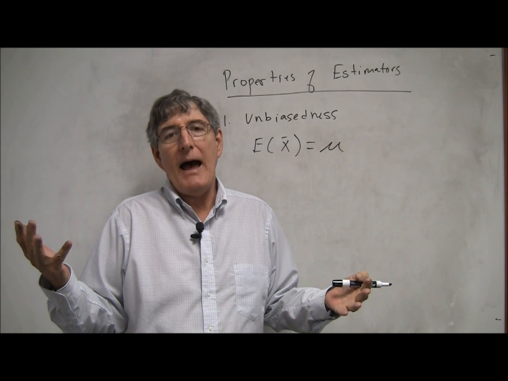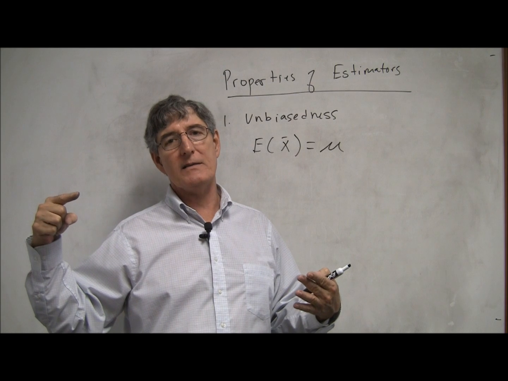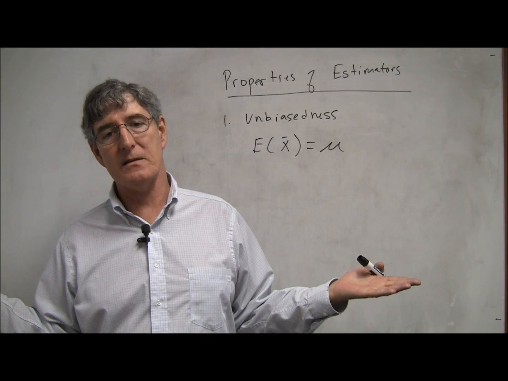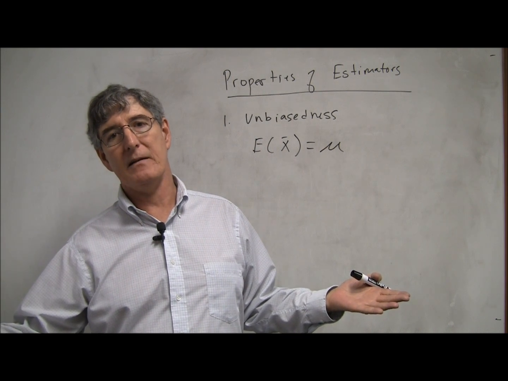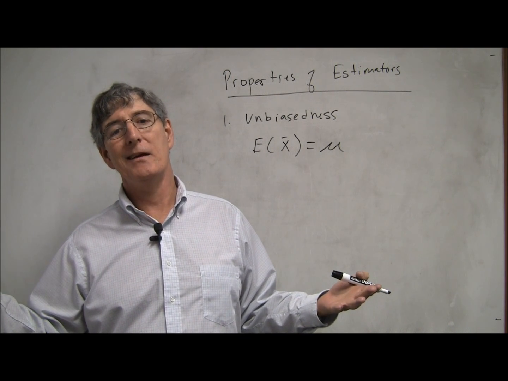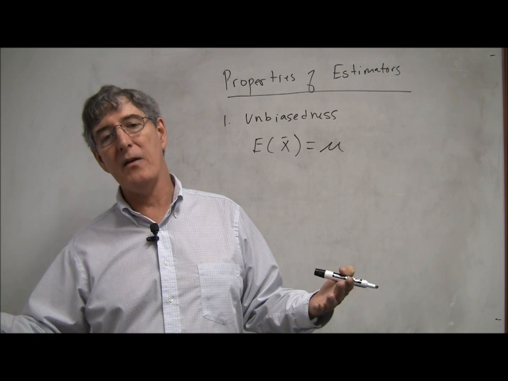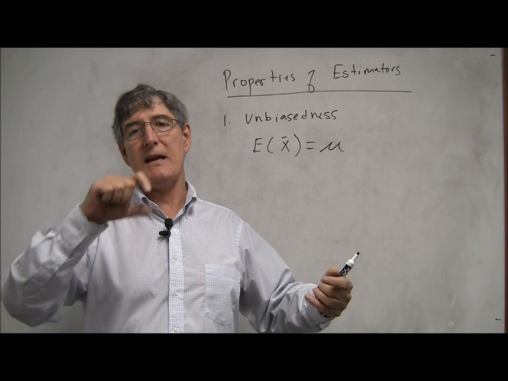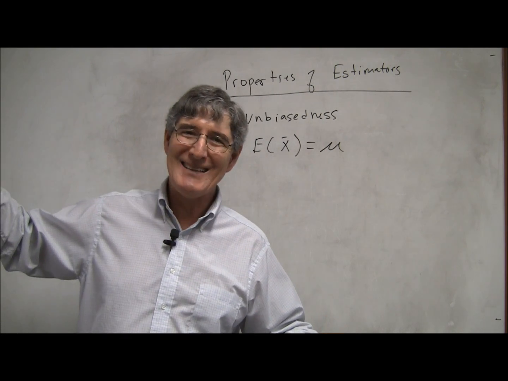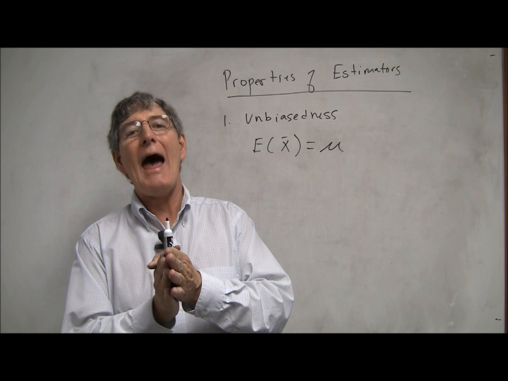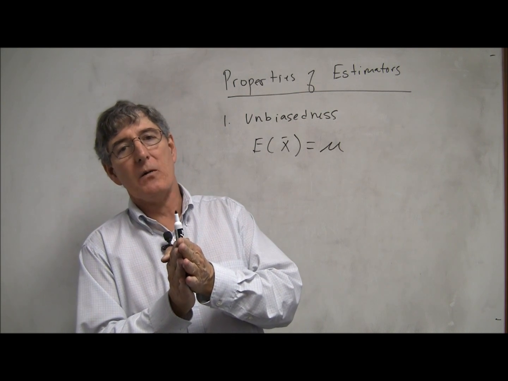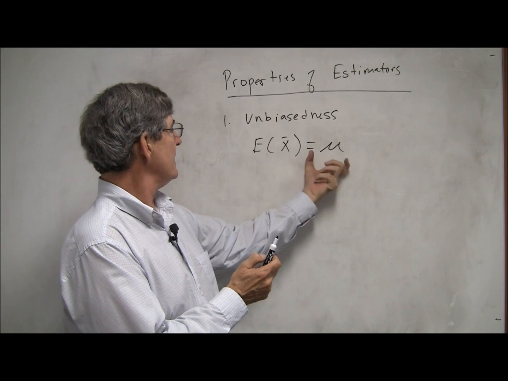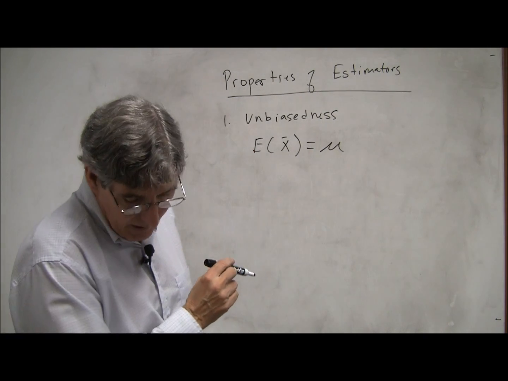It won't necessarily be a half. If it's 0 and 1, remember our 0, 1 example for heads and tails. On average, I won't necessarily get a half. I could get 8 heads and 2 tails. Then I do another sample of 10, and I get 2 heads, 10 tails, and I do another one and get 6, and another one and get 7, another one. If I do that an infinite number of times and I average all those means, I'll get the true value. On average, the mean would be correct. In any individual sample, it won't necessarily, but on average, the mean would equal the true value. And that's unbiasedness.